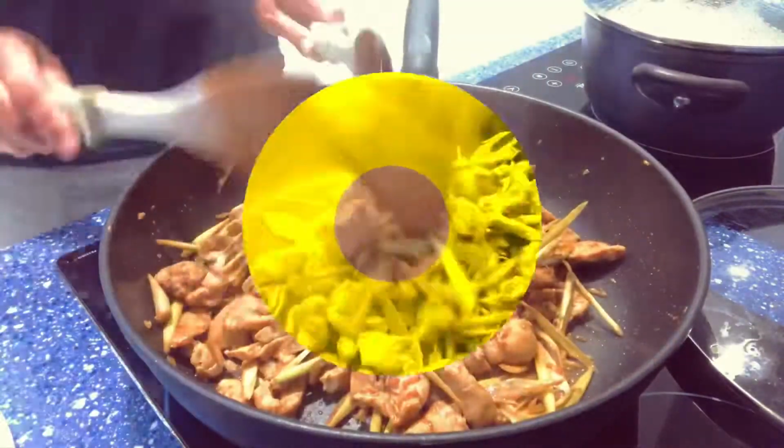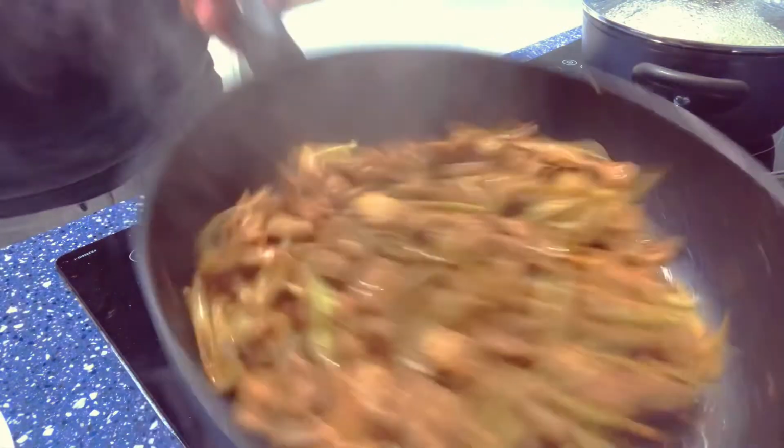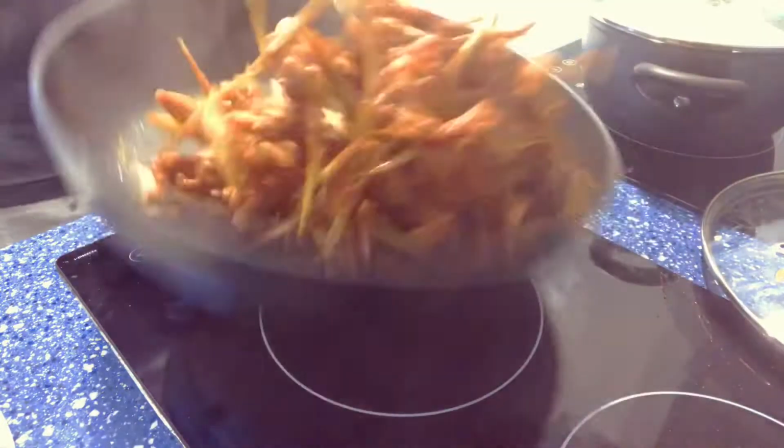And if you have a leftover, you can use it for fried rice. It tastes really nice, and I urge you to try it.